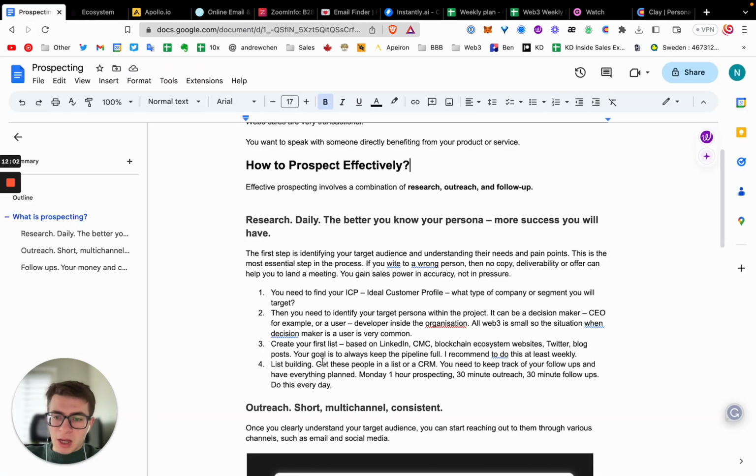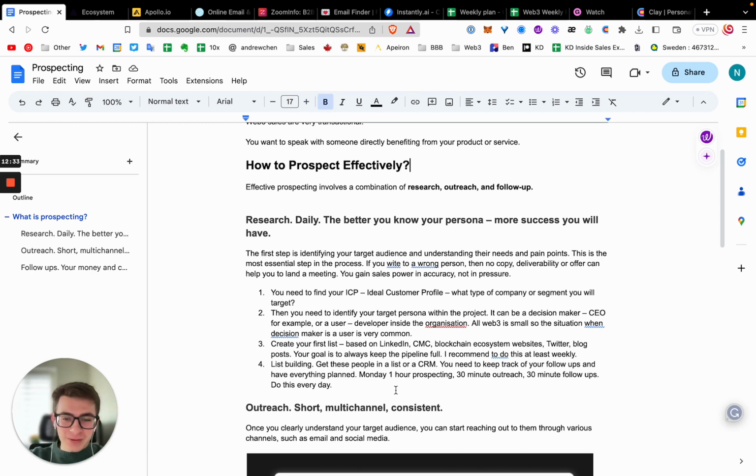So coming back. Now, when you did your research, when you created your list, when you know who your persona is and you have the details how to connect with them, you have their handle, or you have their email, or even you have their phone if you're super crazy, because I never saw a person that's going to cold call in Web3. Maybe you are the one. If you are, let me know in the comments or let me know in the community. I would love to speak with you and learn more about your experience.